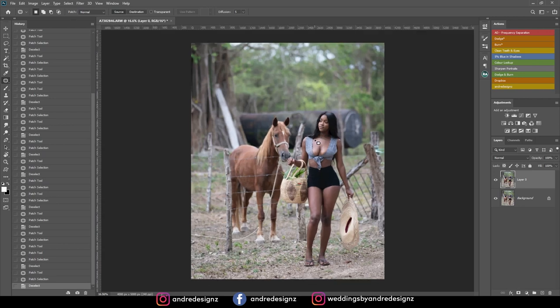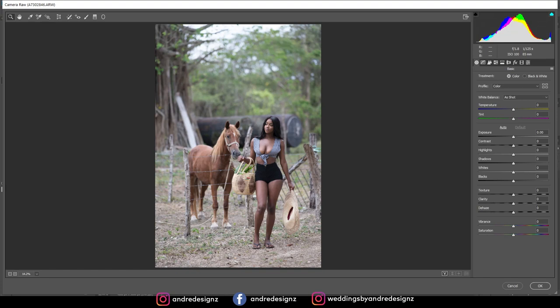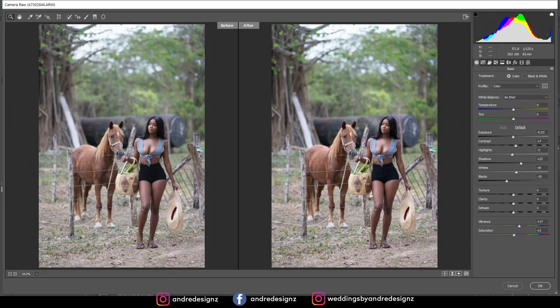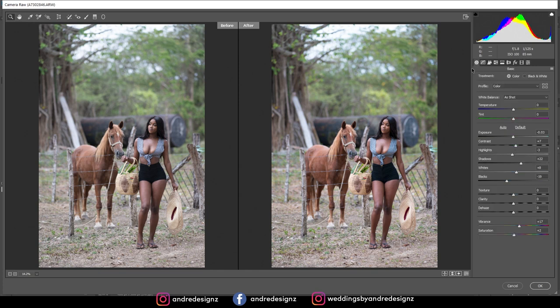What I'm going to do now is to color the image. I'm going to Control J to create a duplicate, then Control Shift A for Camera Raw. I'm going to press Auto. Then I'm going to come to the calibration option and go to the primary blue — I'm just going to put some blue there. I'm going to go back to the basic panel and play with the dehaze a little bit. Normally I would do the color grading after frequency separation, but I felt like doing the color now.